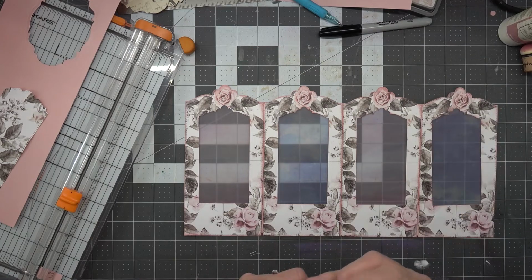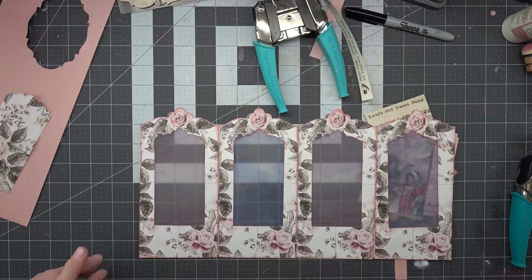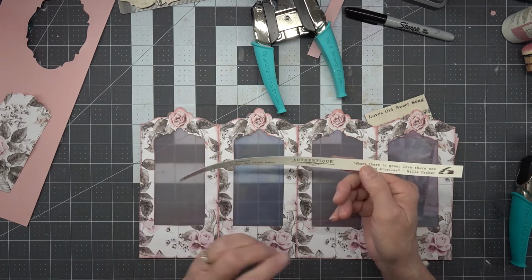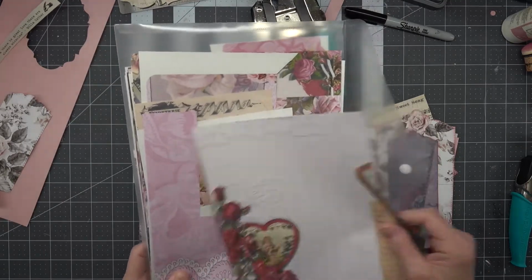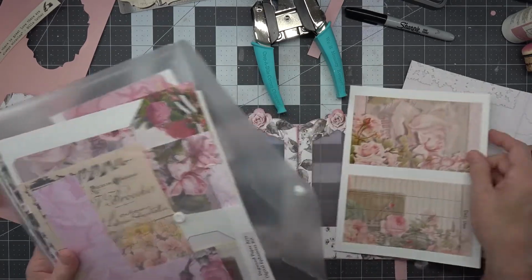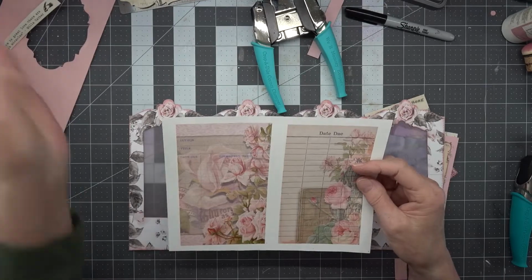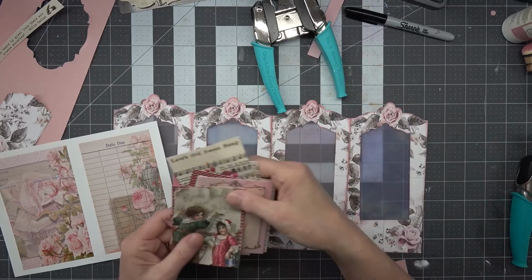Okay, so now it's time to decorate them. Okay, I'm back. I've actually found some in the Authentique pack that I used for another one that I had made. It was the Romance Authentique paper. And I also brought in my paper pack that I have. So I could be using some of that, which would be okay. We'll see. This would actually be kind of a good one here to use with one of these maybe.